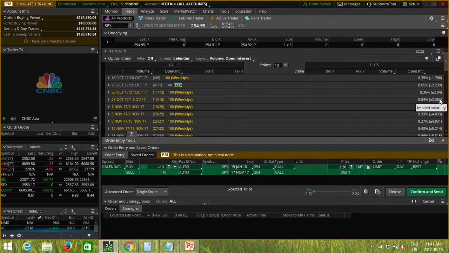The nice thing about my paper money account is you can back test stuff. You can go back in time, look at where our stock price was, look at where the option pricing was, and look at the scenario by back testing. I'll show you my frustration with the strategy, and again, this is personal to just me. Some people, I'm sure, do well at calendar spreads and like them. I don't. It just requires too much work and effort for me.